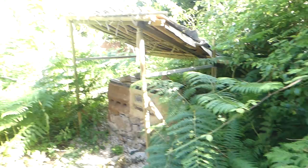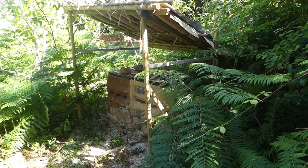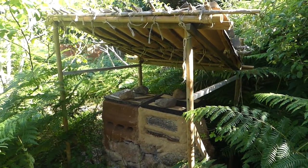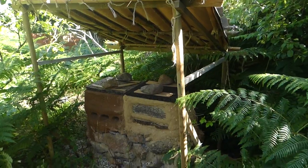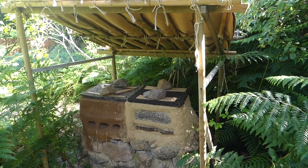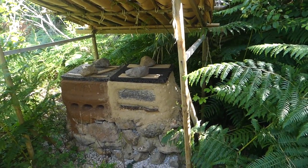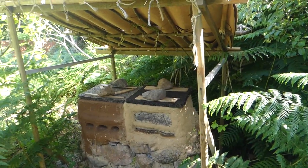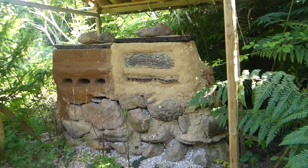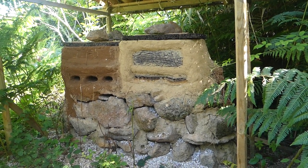So this is an attempt at making them a better location, and we'll see. So it has a roof, so they are better protected from the rain now. It won't run down around the hives, so they should keep warmer. And it has a stone foundation, so a little higher. I think they prefer it. Ideally, it's like 1 meter high.